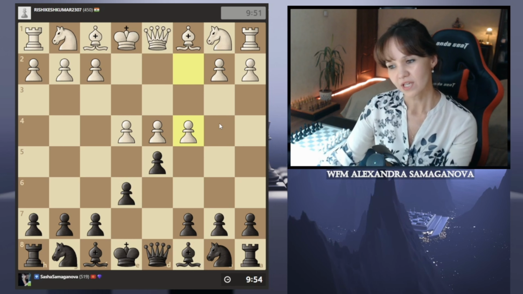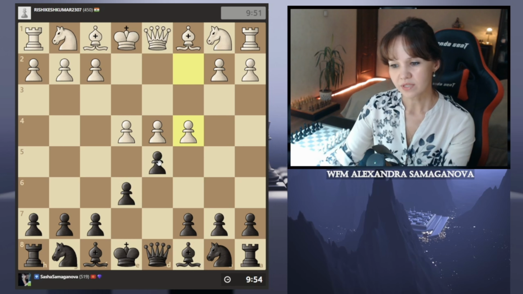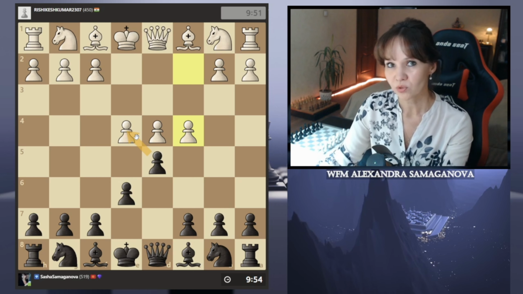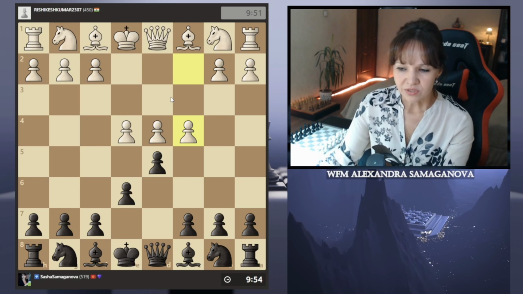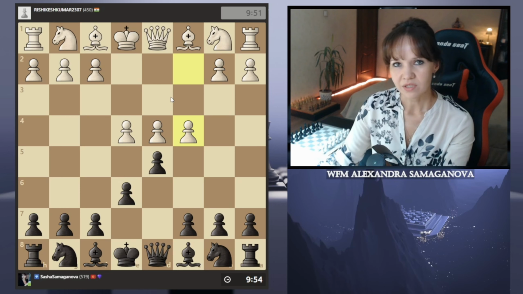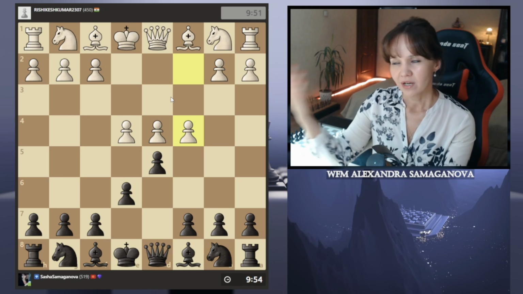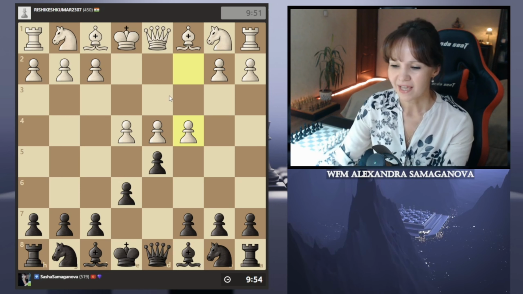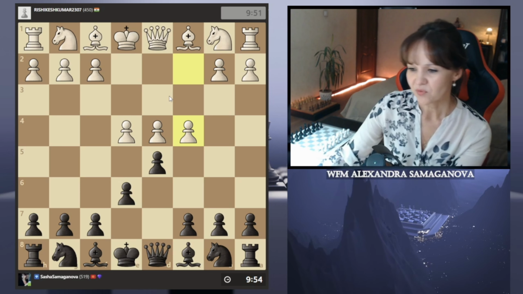I'm not sure that this is the right move because actually I can take on e4 immediately, because now the pawn on e4 is not protected. Why didn't I do this? Well, probably I just decided to follow basic opening principles, so I decided to develop my pieces and castle and create a plan for my game.